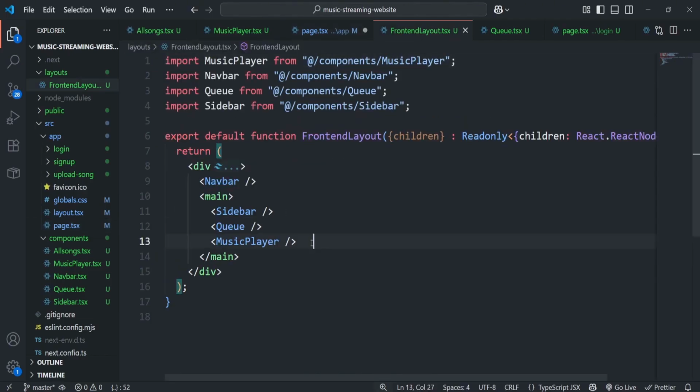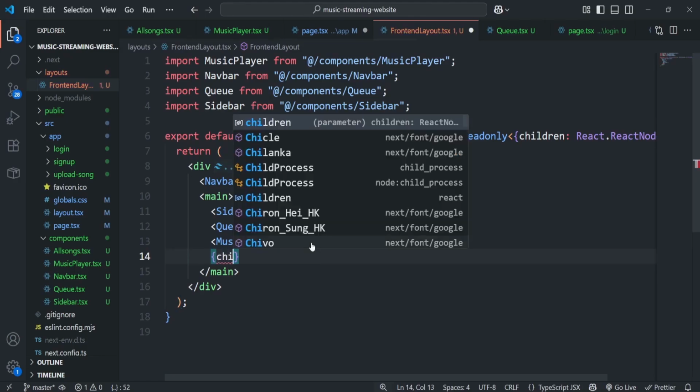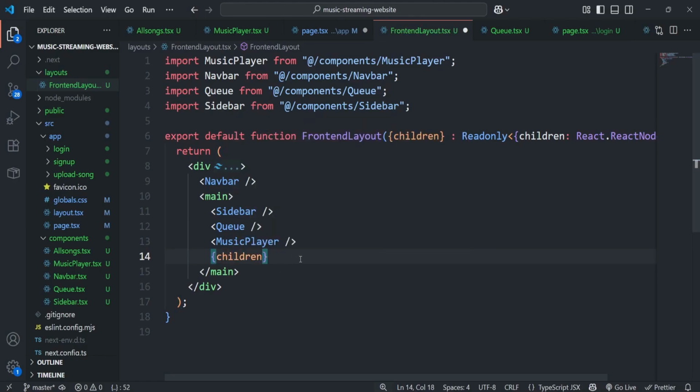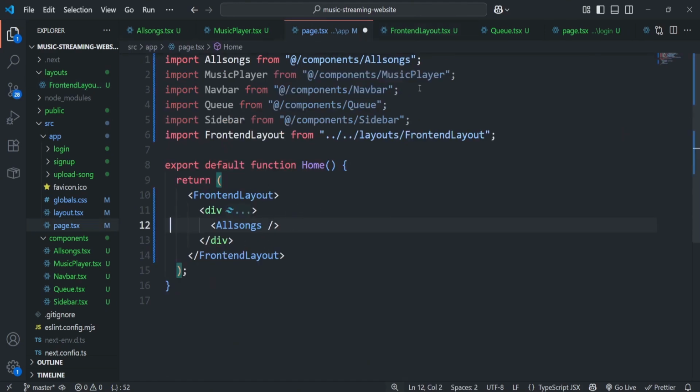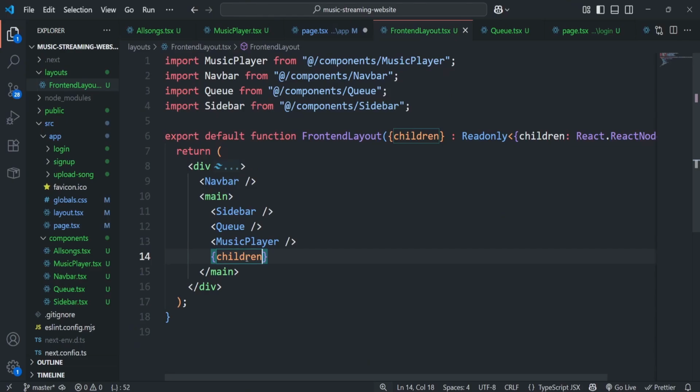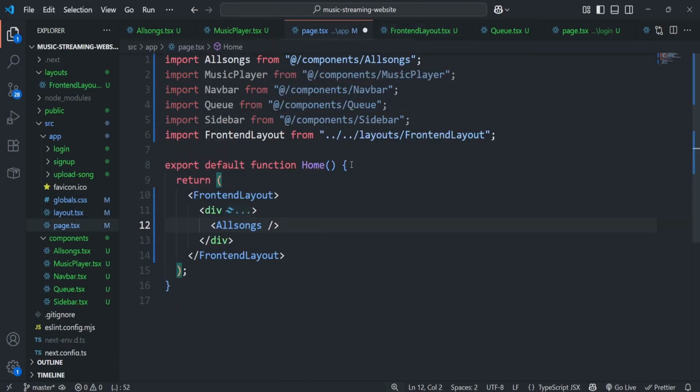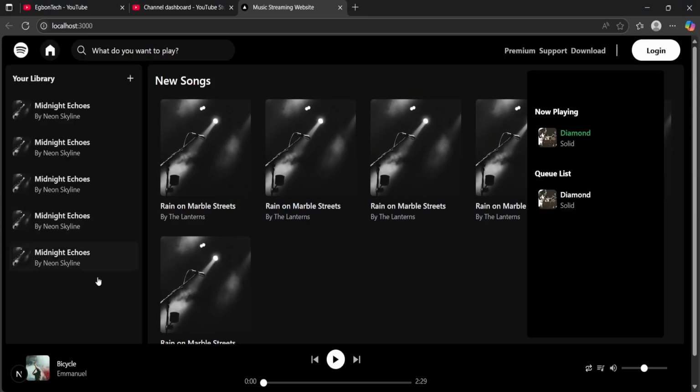So down here, instead of outputting all songs, we'll just output the children. So whatever content this frontend layout wraps when we use it is going to be outputted right here. Okay, I'll save that and head back to the web page. You can see right now that those items are actually back. Okay, now we actually have our layout.